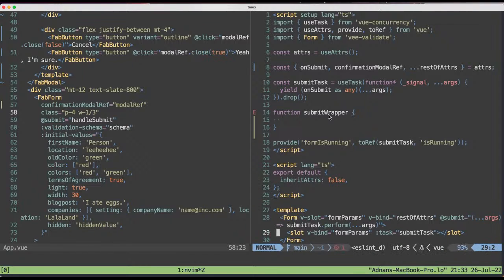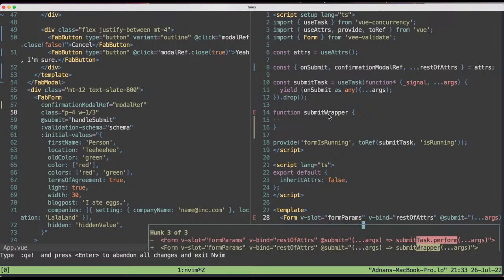And then I can call submit wrapper here instead, and we'll take submit task.perform, because I'm going to just forget what this is and where this is.